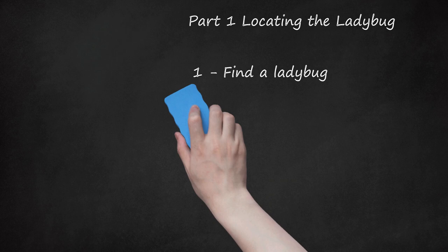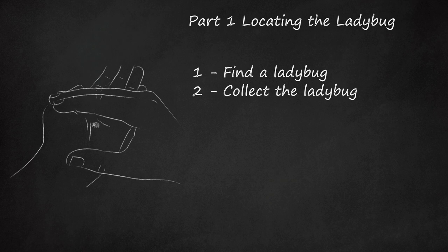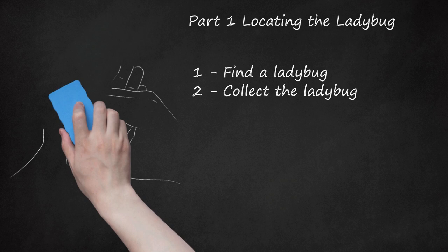2. Collect the ladybug. Look around the area and catch the ladybug with a small net or catch it with your finger or hand, but be careful not to let it fly away. Cover it gently with your other hand and be careful not to squeeze it. Place the ladybug gently in the jar and it's ready to be looked after.